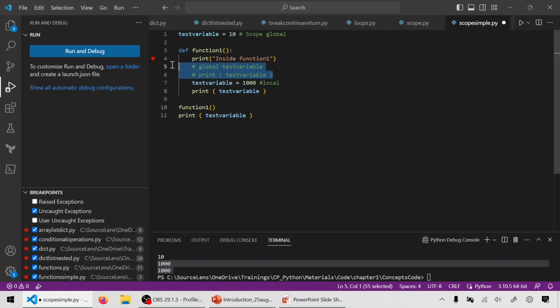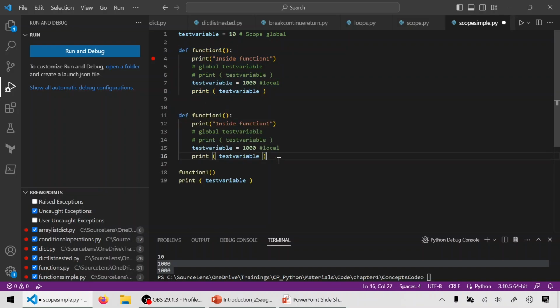That's what we have proven here using the keyword global. So one more thing I would like to show you is the behavior when it comes to two different functions. So I'm going to copy this and paste it here. I'm going to call that function as well, function 2. So function 2 is going to get called here, and I'm going to make this function 2. This also I'm going to make 2. So we have two different functions, and I'm going to make 2000 here.